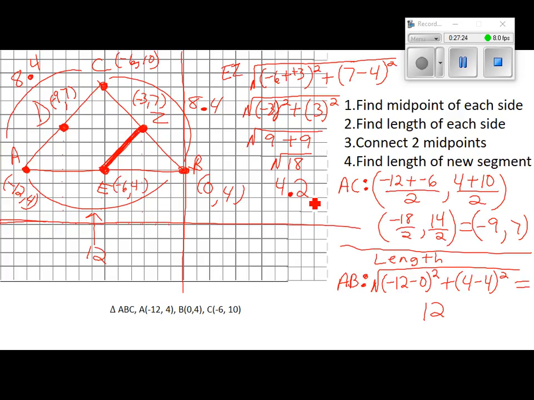Any of you see where you messed up? If you got 11.4, that's because I switched. I made it segment ZE instead of EZ. When I did it on the calculator, it was 11.4. Brandon's saying that he switched these two around, does that matter? No, it's still going to give you the same answer.